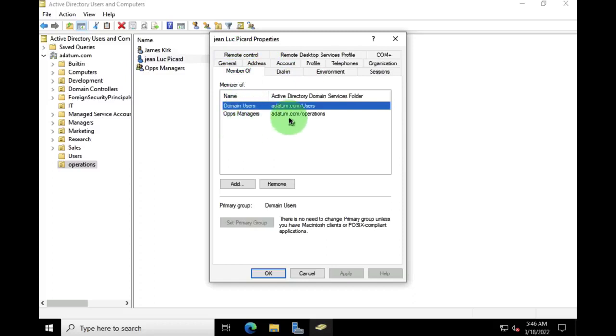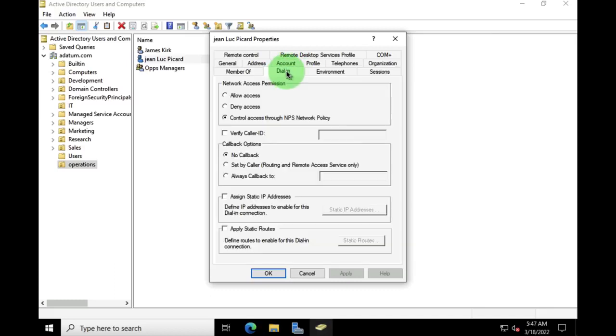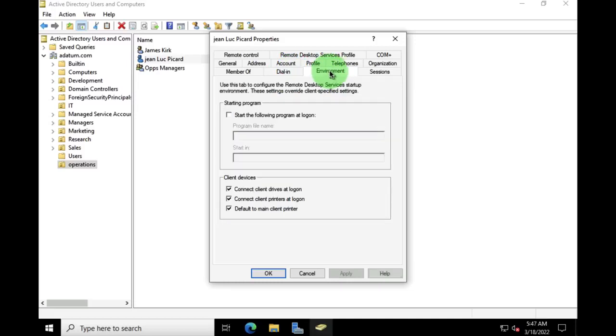Member of shows me if the user is a member of some groups. Dial in, I can take a trip back to the 1990s if I want to. Well, I'm not going to bother with that this time. And again here, you can do an environment thing. So when the user logs in, start this program and so on, which might be quite useful.